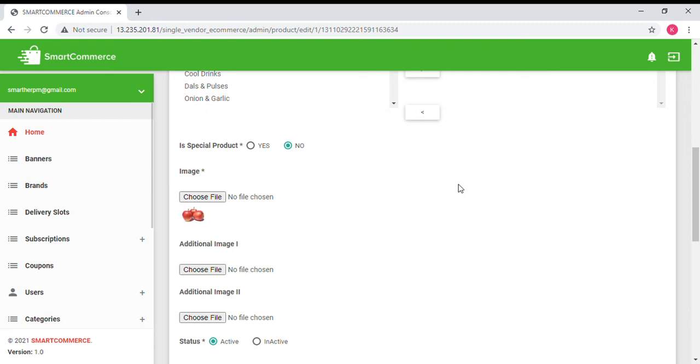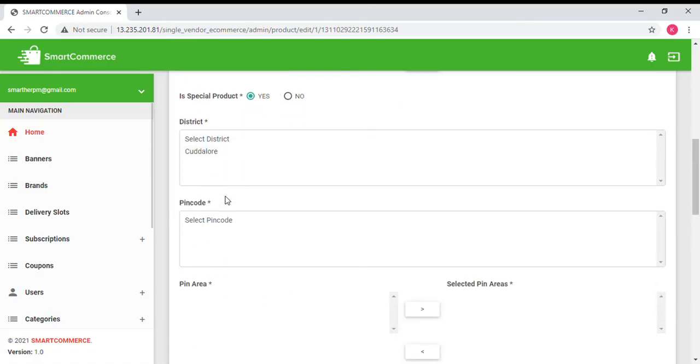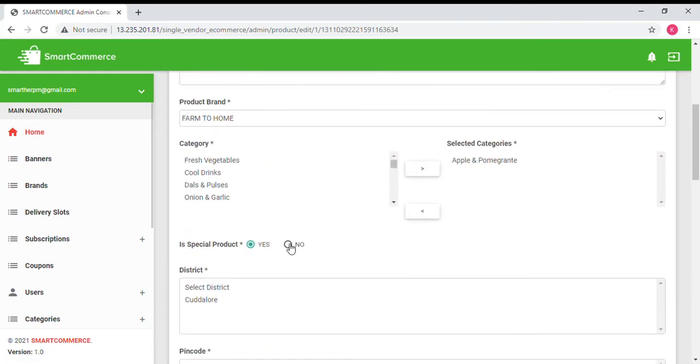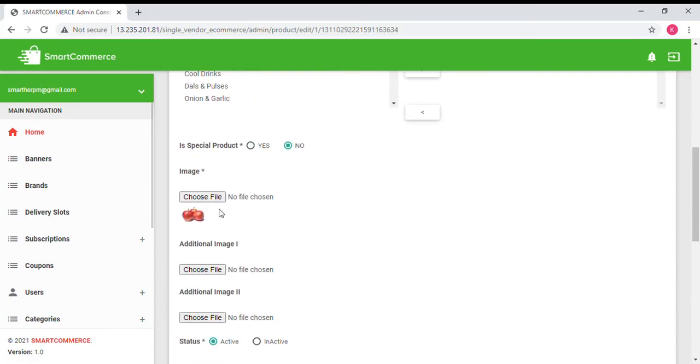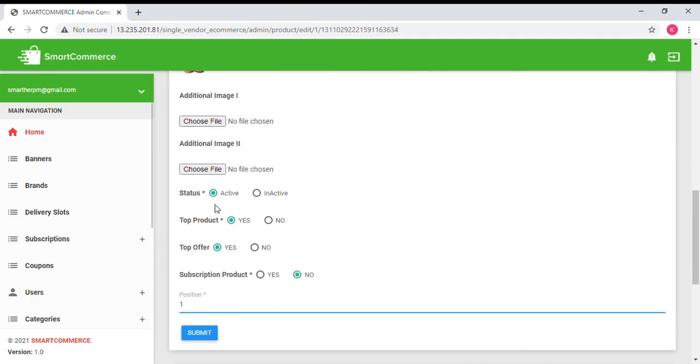And if it is a special product, you can give the status as yes or no here. If it is a special product, you can give in which district alone you will be getting the products, and pin code areas like that. Or if it is a no, then you can choose the image for that. If there are any additional images, you can give those, and the status active or inactive. So it will be displayed only in the active section.